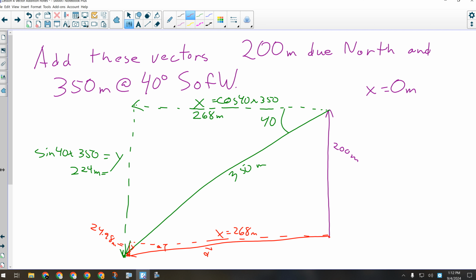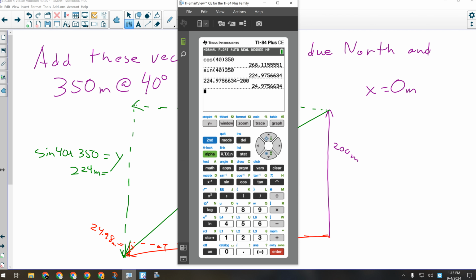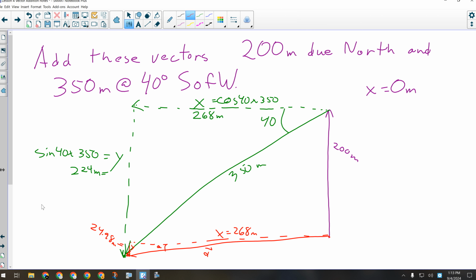Do I have the two sides of my total displacement now? Can I do Pythagorean theorem and find out what my total displacement is? It's going to be like 270 meters maybe. It's not going to be very much bigger than this number because it's a very, very thin triangle. So that number there squared plus that number there squared. Yeah, 269.228.